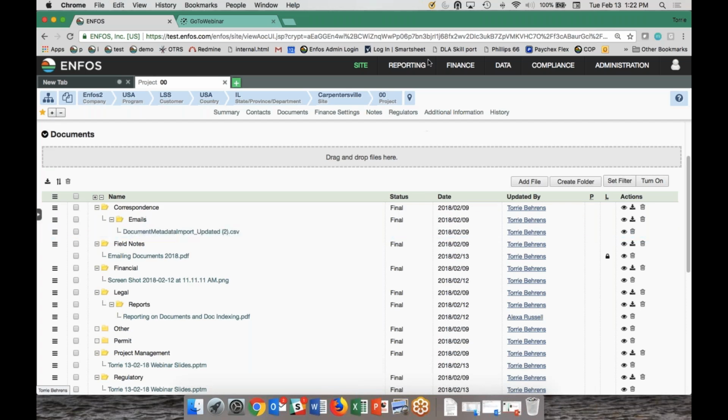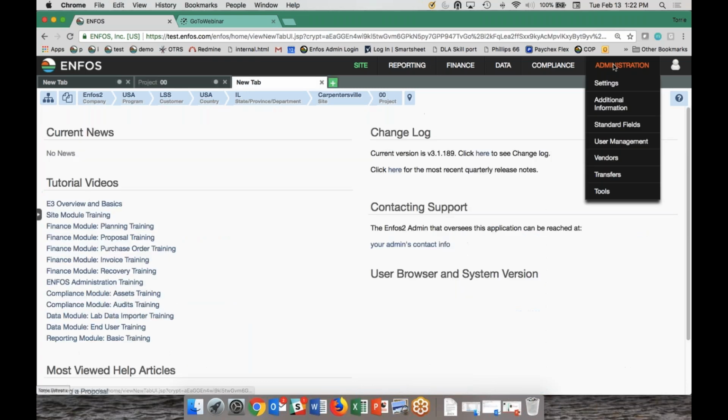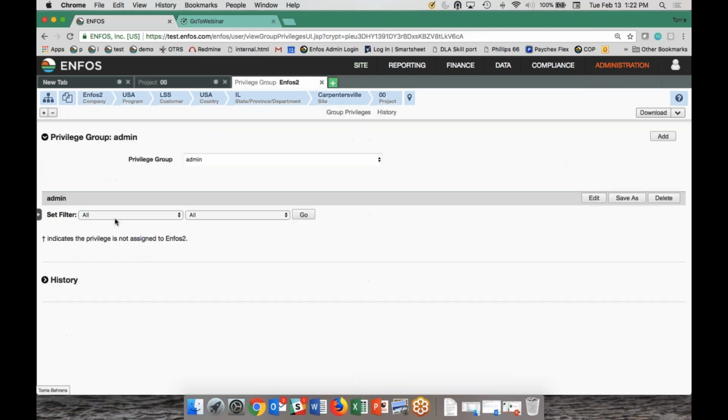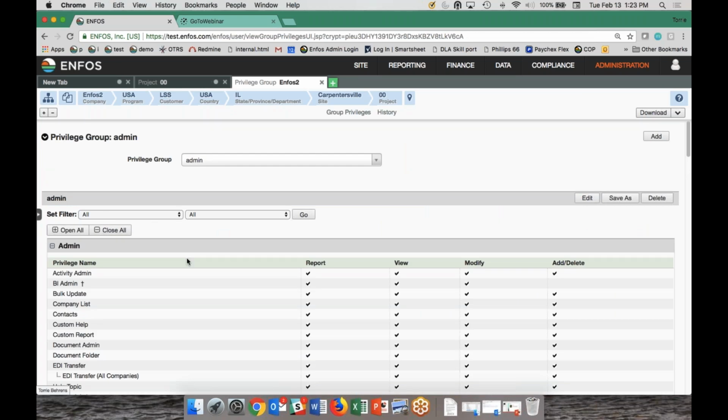So I would recommend reading into that and adding any questions over. I've talked a bit about the user permissions, and I want to talk a little bit more about those. I'm going to look at the permission group, and we have a lot of rows here, but I'm going to talk about some of the permissions that apply to the document module. As we go through the rest of the webinar, we'll talk more about some of the new items. So we talked about that document admin permission. This one allows the users that have this full access to all documents, even if they are password protected. We talked about the document folder, right? And this allows users to add or delete document folders.